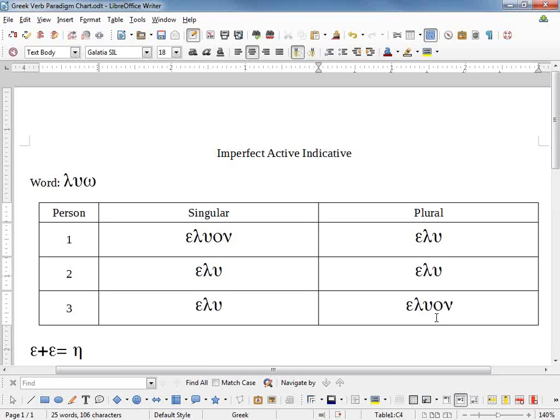So now let me go back to the order, and let me do the second singular, okay? The second singular is omicron upsilon. Oh, no, I got this mixed up. I'm so sorry. I wish I could just erase what I just said. It's not that; that's the next one. It's epsilon sigma, eluES. I am so sorry about that. And then the third is just epsilon.